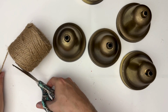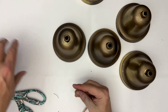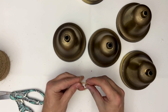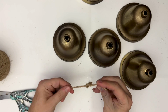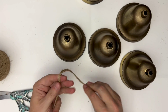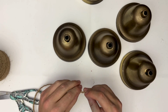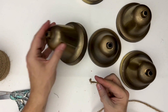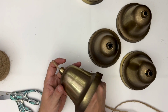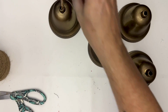Now, again, cut a piece of twine, any length that you want. It's totally up to you. And just go ahead and tie that double knot or that single knot or that triple knot. It really depends on how thick your rope is. If you had nautical rope, this would probably be amazing, because now that Dollar Tree has thinned it out a little bit for us, I think that size would also be really good for this.